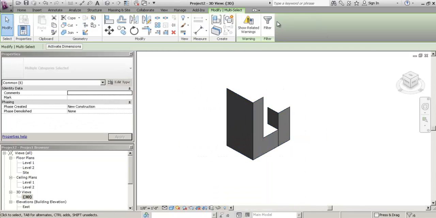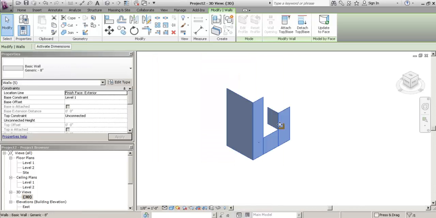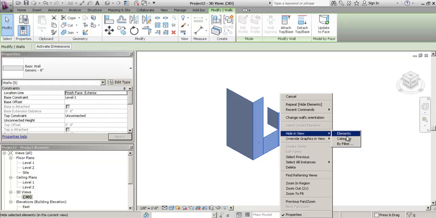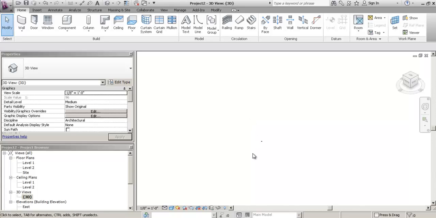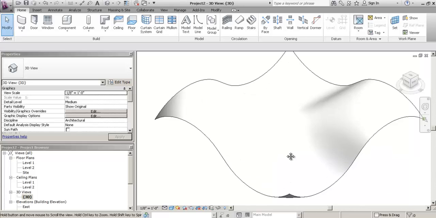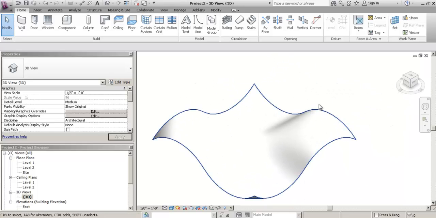I'll select everything, and I'll use my filter tool to select only my walls. I'll hide those as well. Now if I type ZF for zoom full, I zoom into the full breadth of that piece.